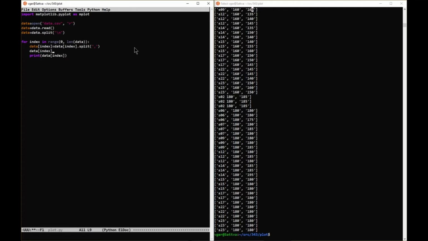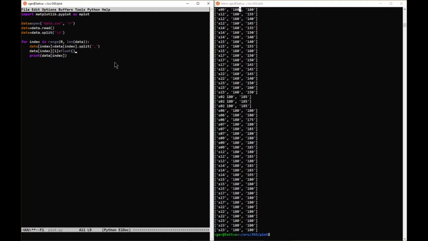So remember, if we're going to access the first one of these, that's going to be index 0, the second is going to be index 1, the third is going to be index 2. So we want to start by converting index 1. Index 1 is our second value in this list right here. And we can set that equal to float.